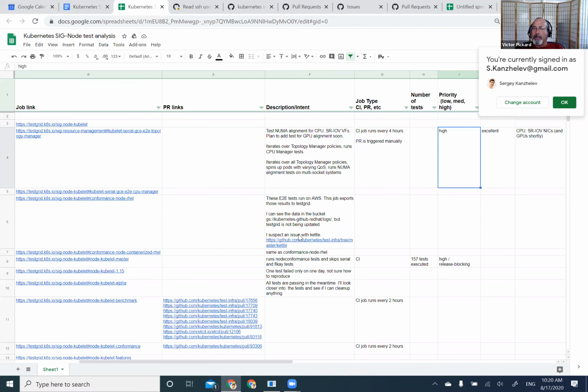Yeah, so a little history on the spreadsheet. When this effort first started off, this was an initial cut at looking at all the jobs, really for all of the volunteers to understand where the jobs were and how to find them. And then for each volunteer, the intent was to go through and populate all these. Regarding priority, when I created the spreadsheet, I said clearly some of these are more important than others.